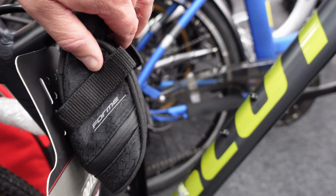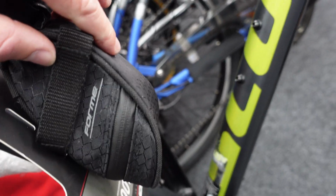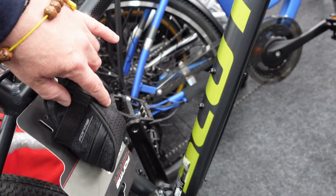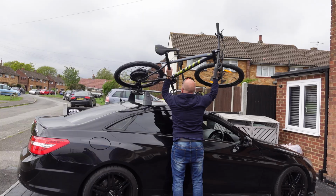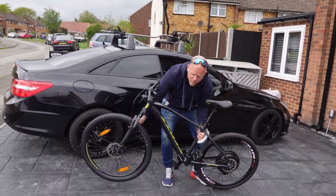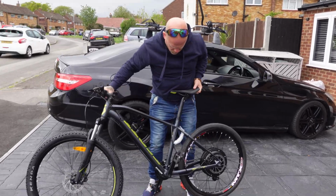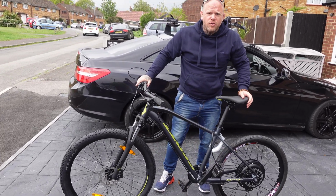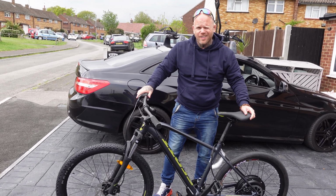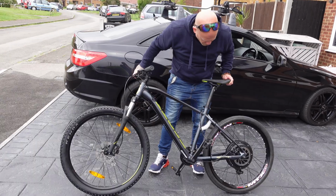And I've got these little bags here. I'll normally keep them for putting the cables tidy. 17-18 frame, so I use these bags to tidy in the cables for the controller. I like to fit the controller on the outside to dissipate heat. God damn, it's heavy at the back. Yeah, so she's all ready to convert. Just needs torque arm, battery, controller, throttle, display. List goes on. Halfway done.